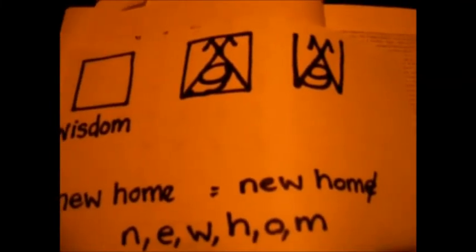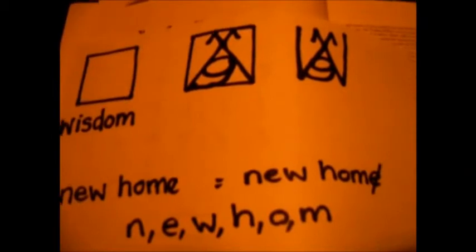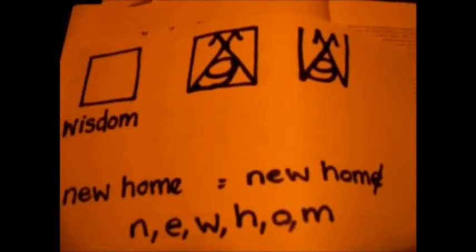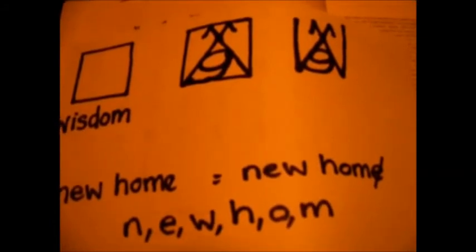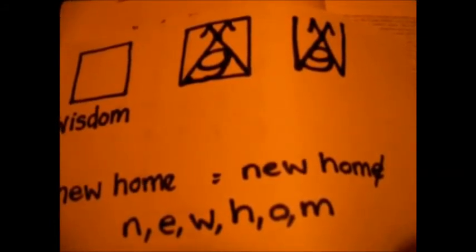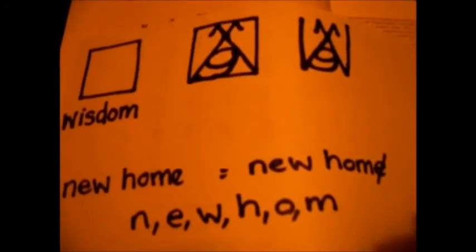And if you would like to look at sigil work in a little bit more detail, I can guide you to the works of Aleister Crowley and Austin Osman Spare. Those are two people that I would highly recommend looking into their works in creating and working with sigils.